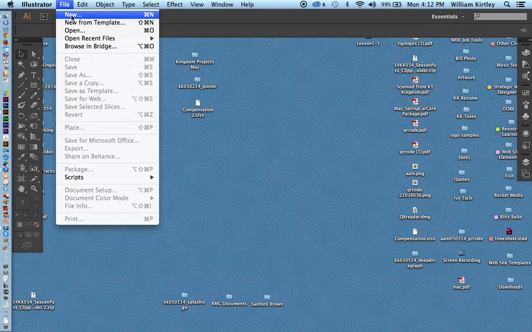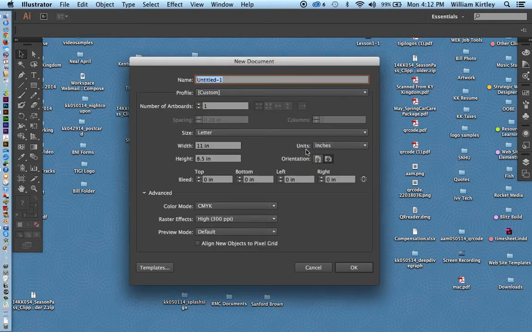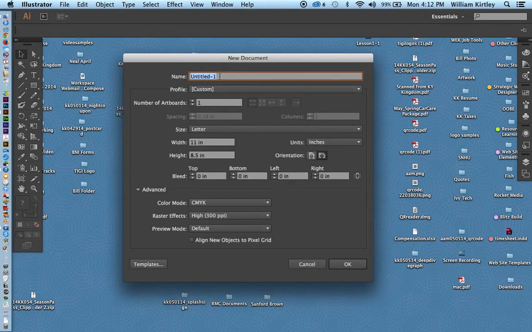Now, it's extremely important that you set it up correctly in the beginning, because we don't want to have to go back and adjust size and placement of objects once we complete our composition. We'll have to scale and push things around, and it may not end up being the same composition if we have to change it. So we want to start with a new document and set this up correctly in the very beginning. This is called our working space. And I'm just going to call this Lesson 1.